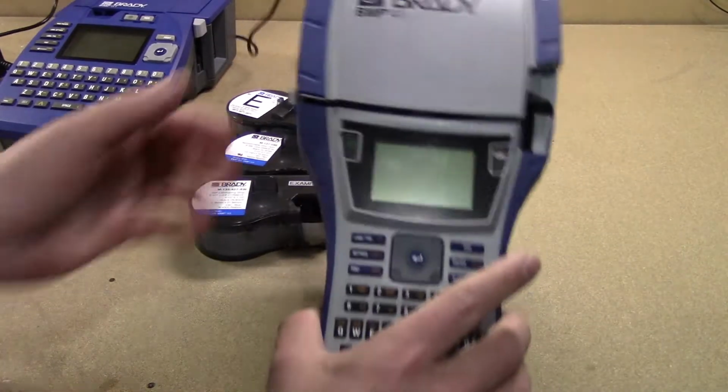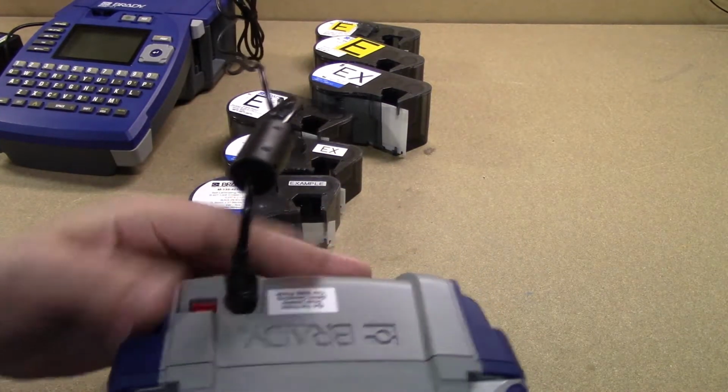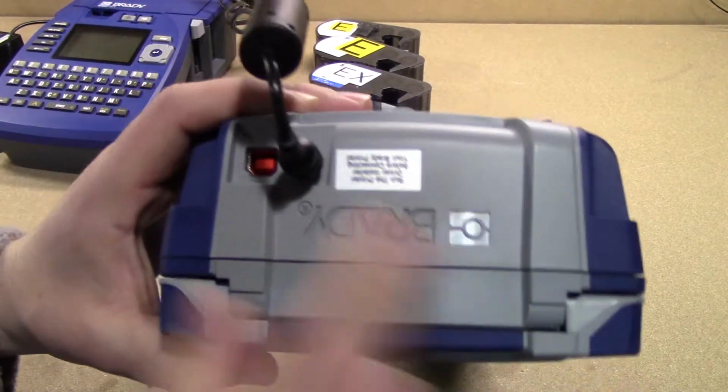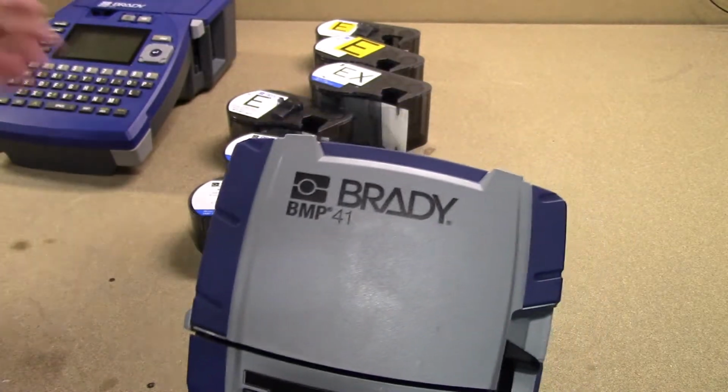So, you've already seen this print, you've already seen how this works. This is where the charging port is, by the way. This is where, if you wanted to connect it to their specialty software, you'd plug it in, and you could print from your computer. Nice.